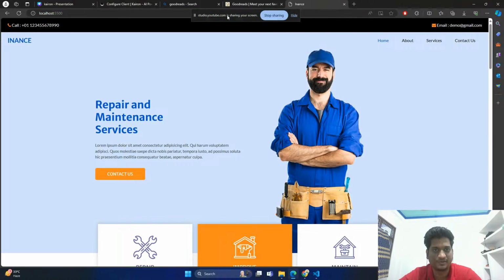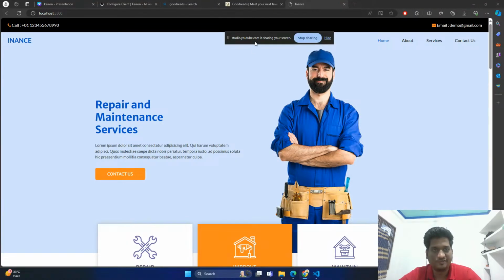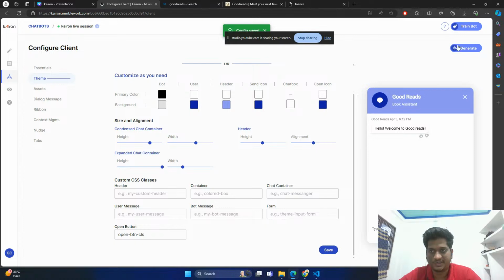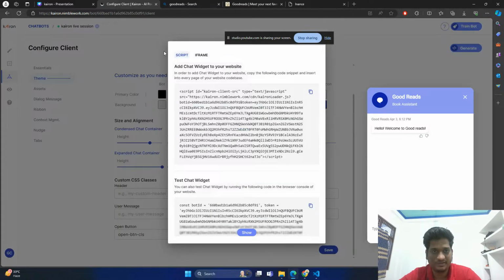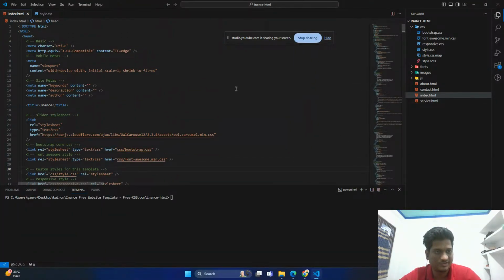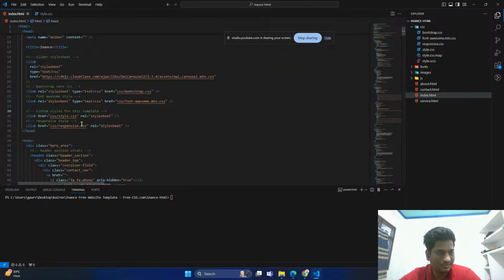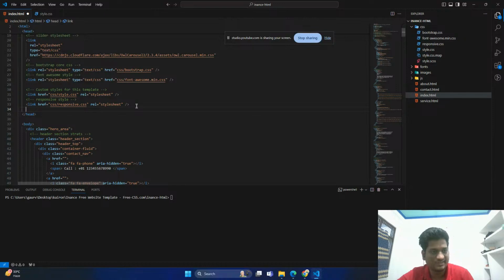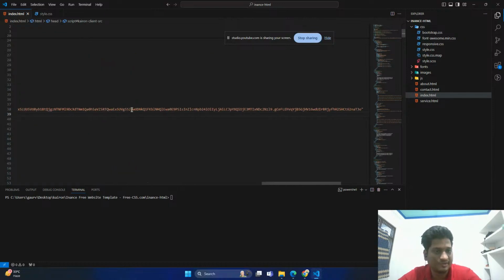This is currently running on my localhost. If I want to deploy my client over here, I click on generate script, copy this script and paste it in the index HTML, which is basically the main file of the website project. In the head section you can paste the script tag over here.